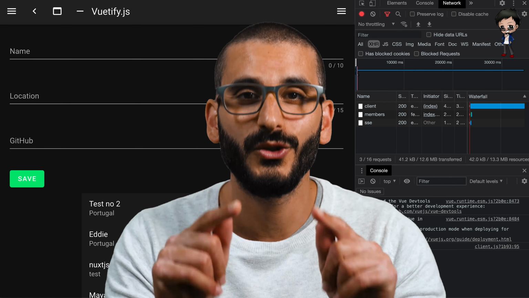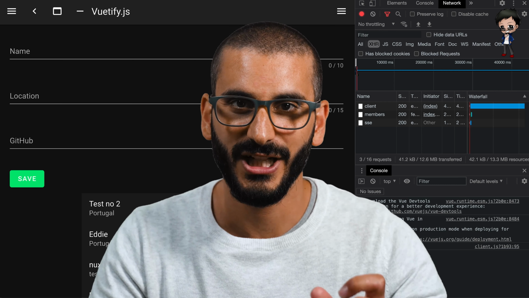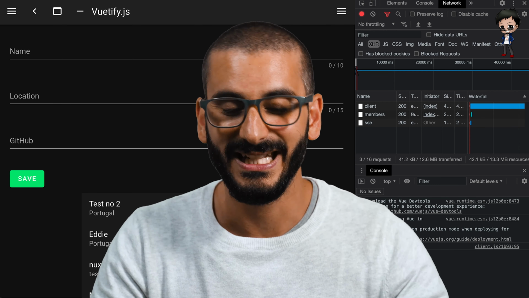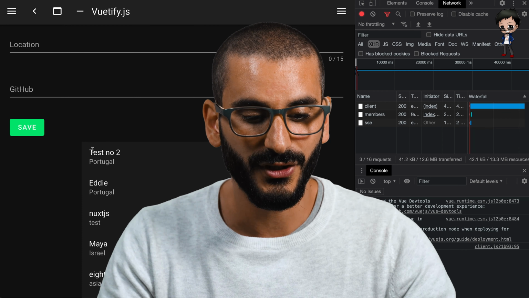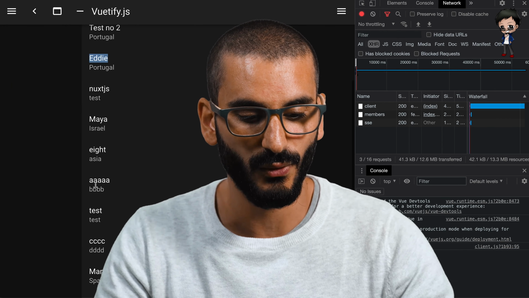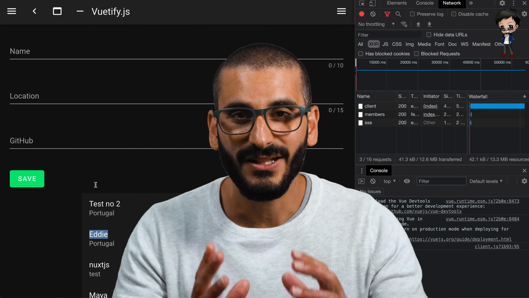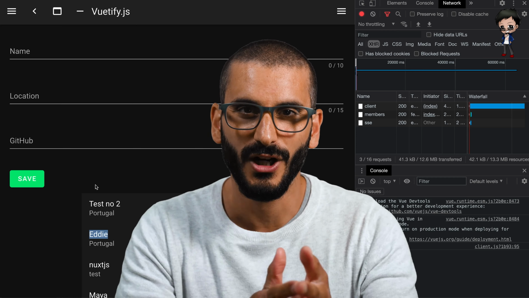What I suggest you do next is create another form. It has a search keyword, and when it's submitted, it brings back the data from the database and filters the results. So maybe if someone's searching for Eddie, it brings back all the ones that are called Eddie. And that's the way you will learn so much, by actually doing and trying and making mistakes.